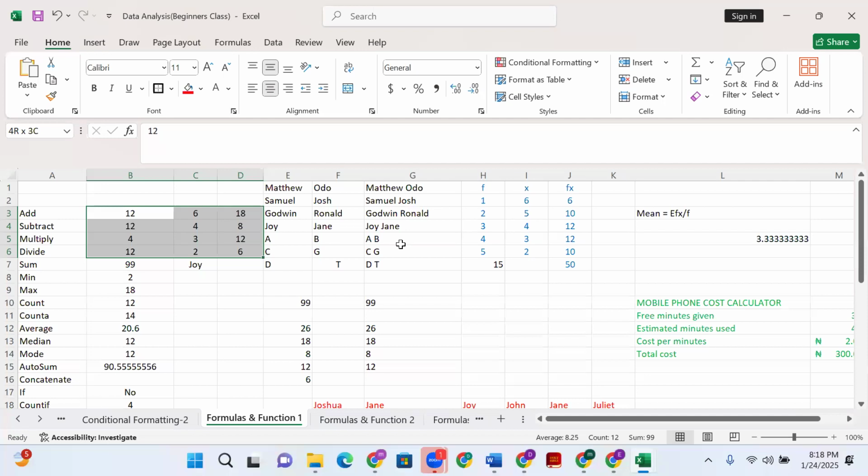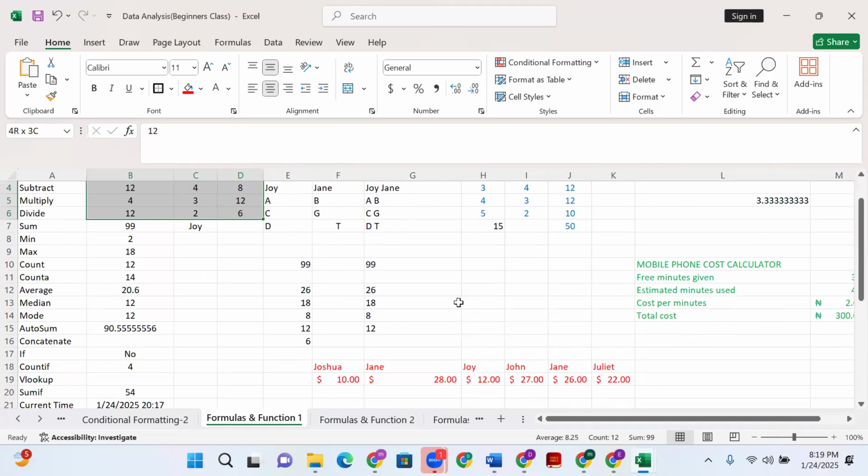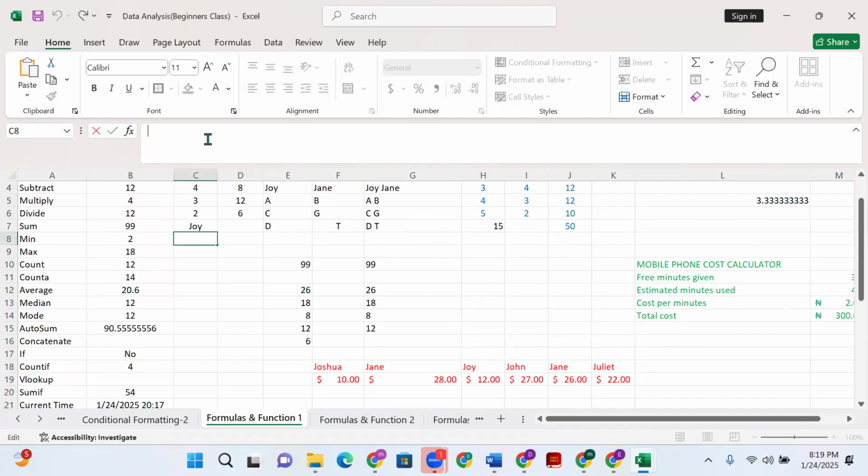When you want to look for the minimum sales for that day, you use this min. Let's put it beside it. You say equals to, always remember your equal to when you are writing formulas.